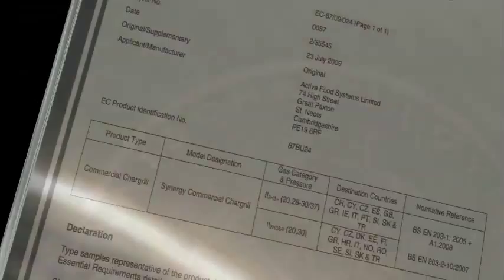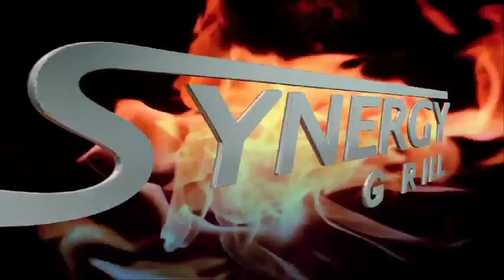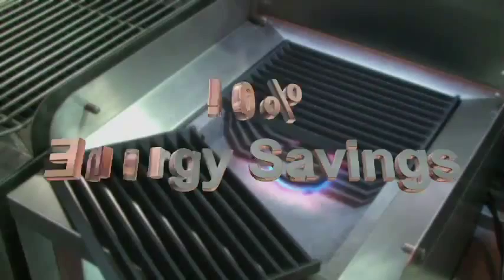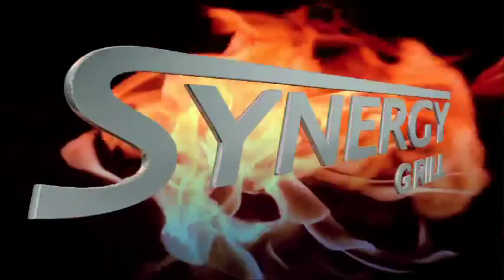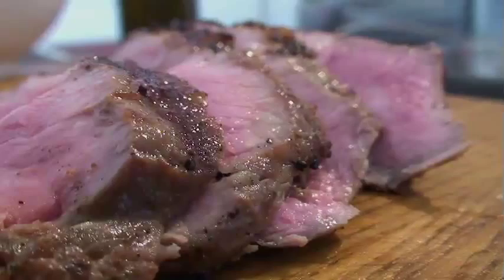And in keeping with the highest levels of performance and safety, the Synergy has acquired the latest European community certifications and has also had factory quality auditing done by a top-level European community company. As a world first, the fat atomizing Synergy grill took over 9 years of painstaking research and development to perfect. Now, with energy savings of over 40% being claimed by users, Synergy's ability to stand by in quieter periods while retaining heat adds even further to that energy saving. Restaurant owners using Synergy grills have noticed that repeat business increases significantly.